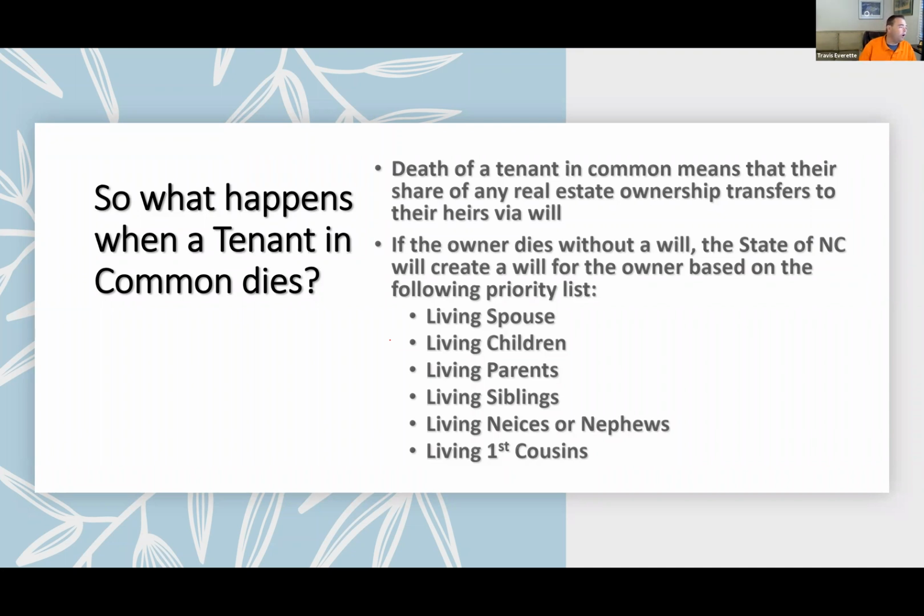There is one other potential heir down here at the end of the list that I did not list because it pains me to put them there, and we'll actually talk a little bit more about this later. If they've worked all the way through this list and they can't find any of those people, there is one heir down here that all of you have. They're the last one on the list. So if you die without a will and the state works through that list and can't find any of those people, then they will step up and say, it's such a horrible thing, but we have to take this stuff.